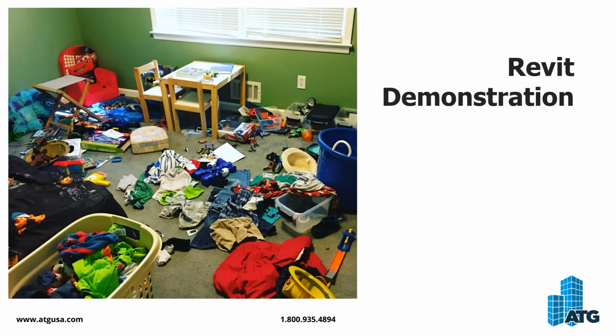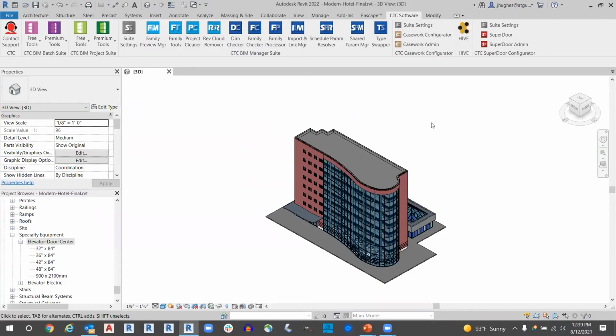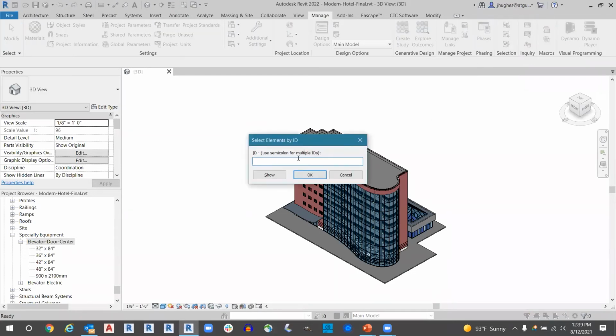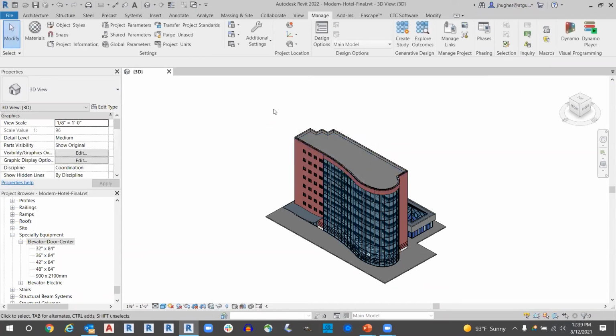But if you did have it, then anytime that something fails an audit or something like that, that's normally the only time people are leveraging element IDs. But if you ever have an element ID that you want to look up, sorry, I'm hovering over the wrong things here, then you can choose select by ID and type that information in and choose show, and Revit could take you there at that point.